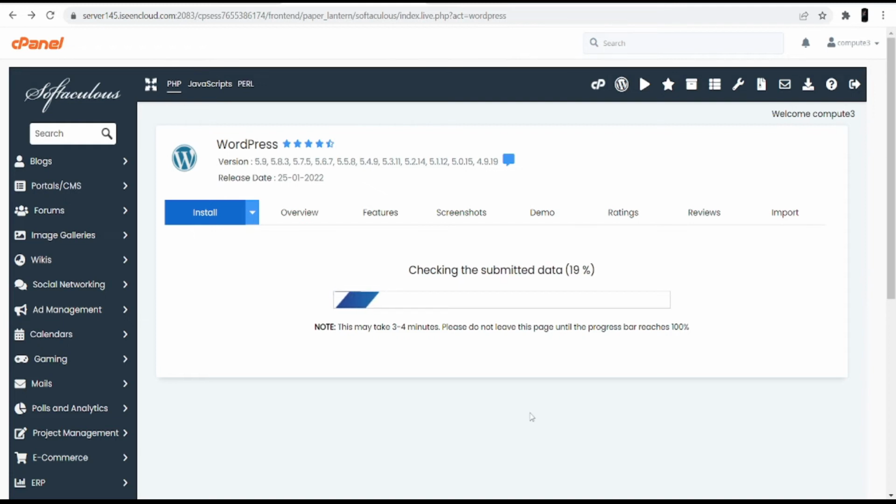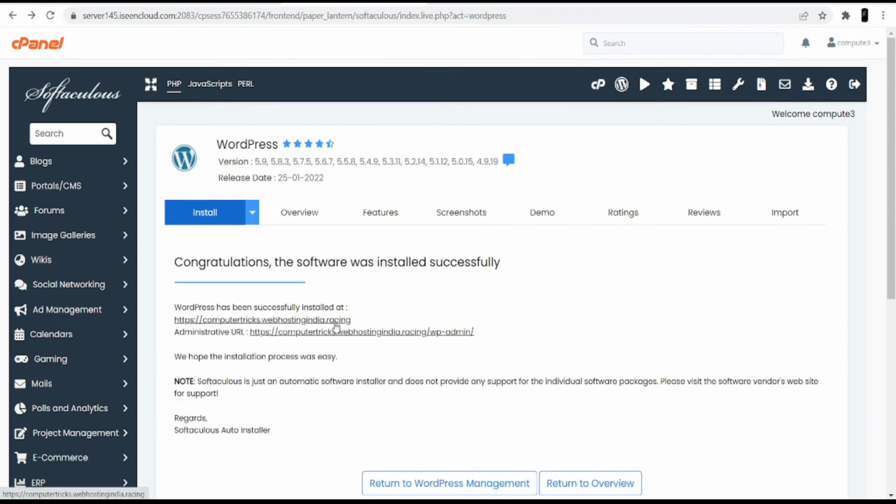So let it be, because this is the mandatory part. We cannot skip this part. So we will wait a few minutes more. Now after completing this second part, you can move to the last part, how you can customize your theme and how you can give the right and attractive look to your website. So let's move to the third part, guys.